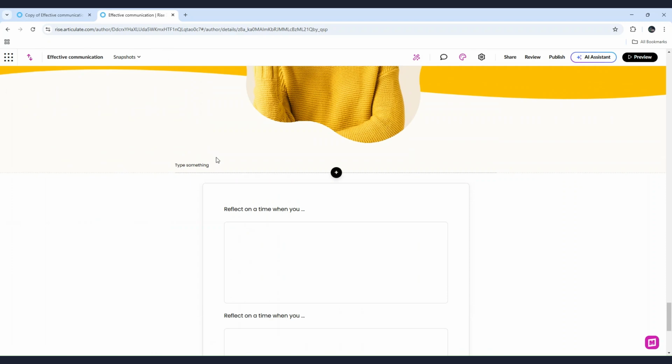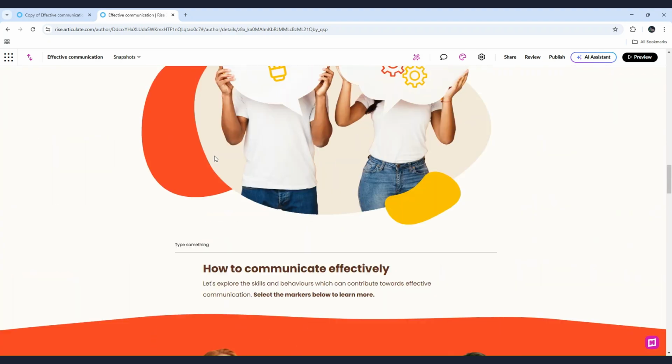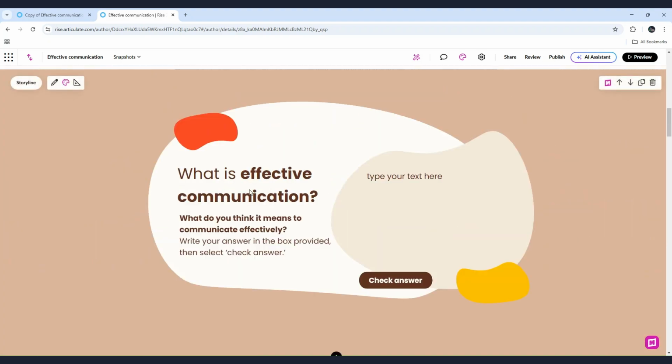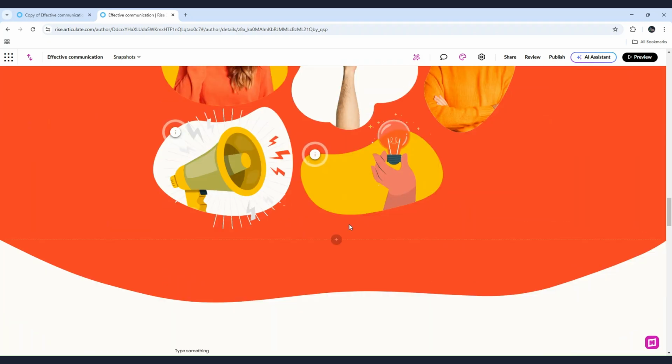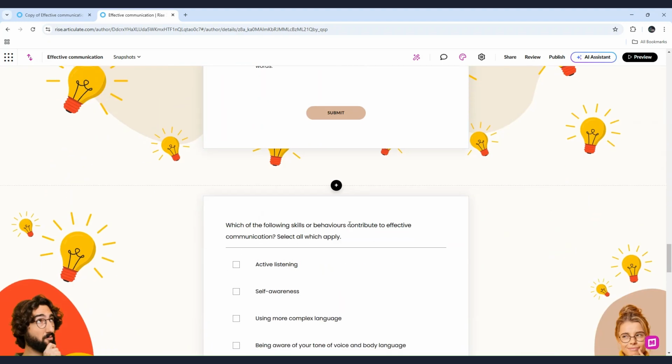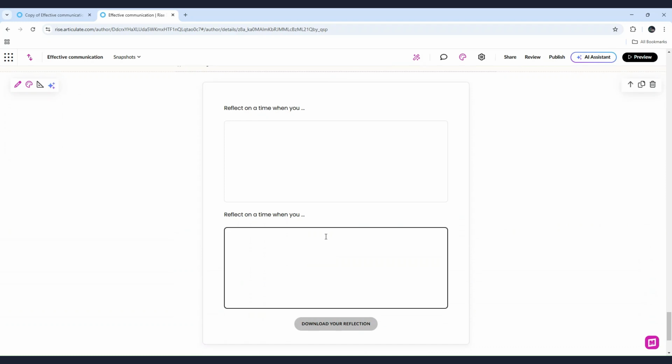At the moment I'm using, or was using, Storyline blocks to add these reflections in, and you can see that at the top of this course where I've got the type your answer in question here. So having this reflective block, I think, is what so many of us have wanted for so long from Articulate. And it just opens up another level of interactivity for Rise as well. So that's the next thing that I like.